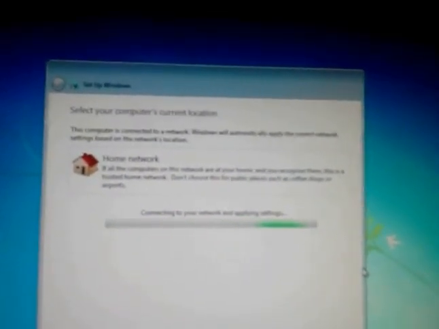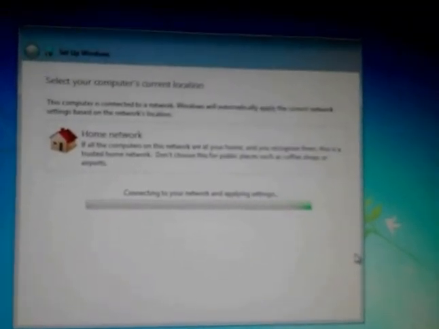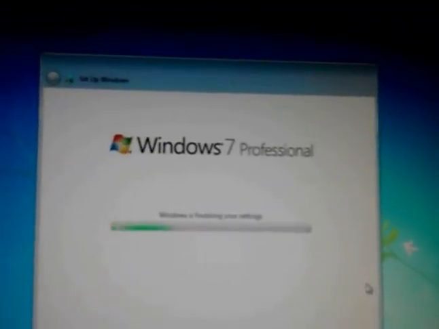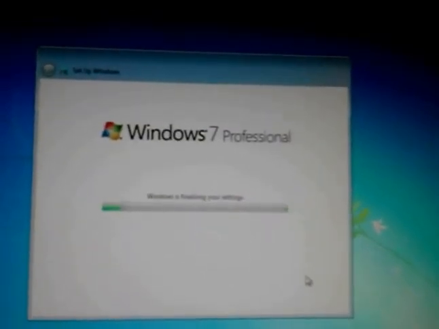When you choose home, you get more flexibility. It doesn't give you no restrictions. If you're on the public network or you choose the other one, it will restrict you sometimes on some sites and some personal data.